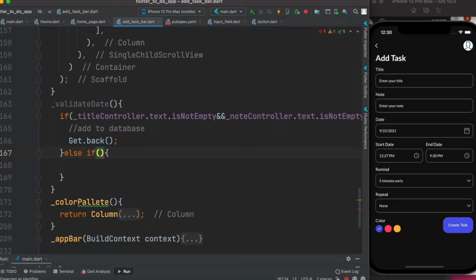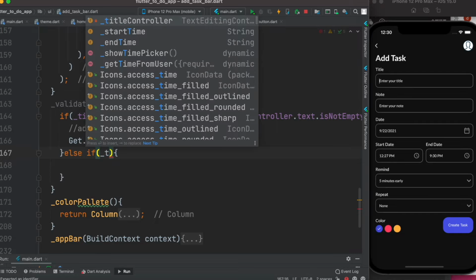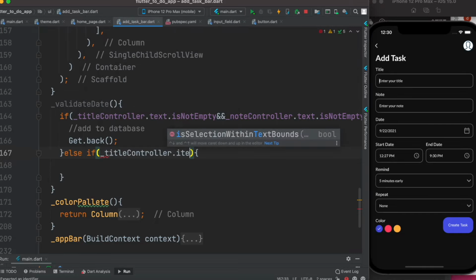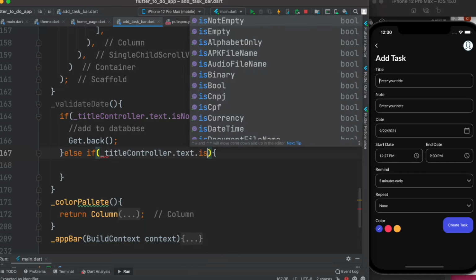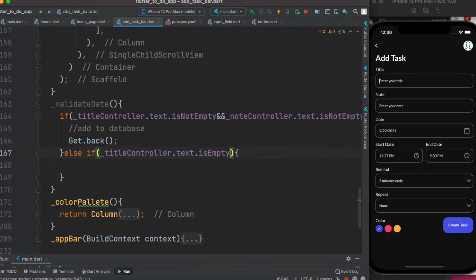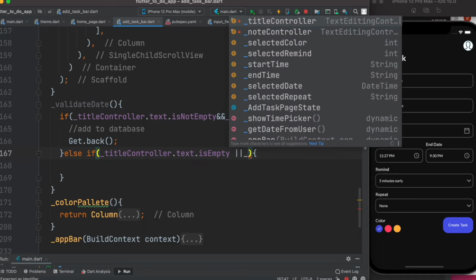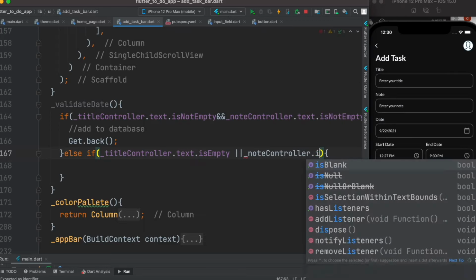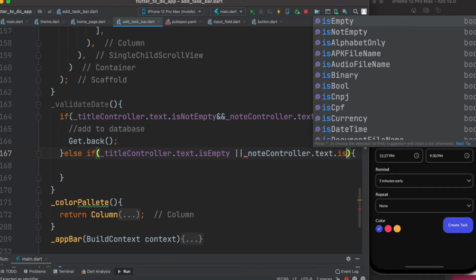Now we'll quickly check once again over here: title controller dot text is empty. So if one of them is empty, that's why we have the OR operator here, next we do note controller dot text is empty.